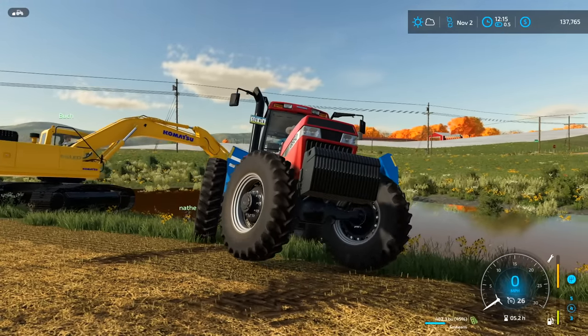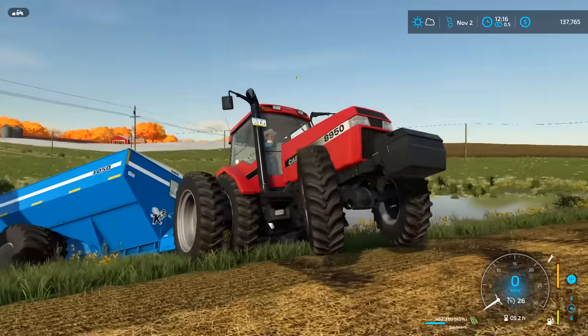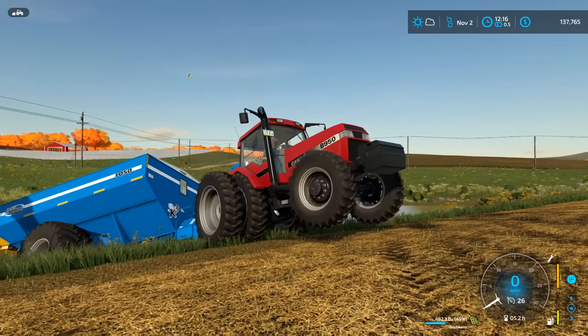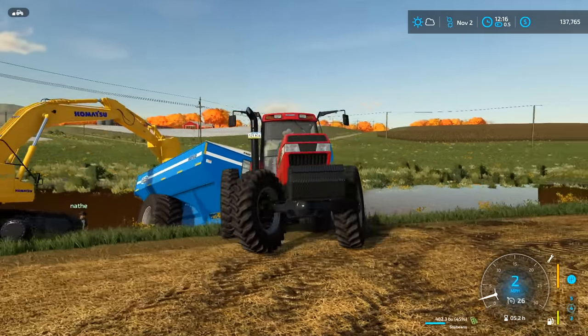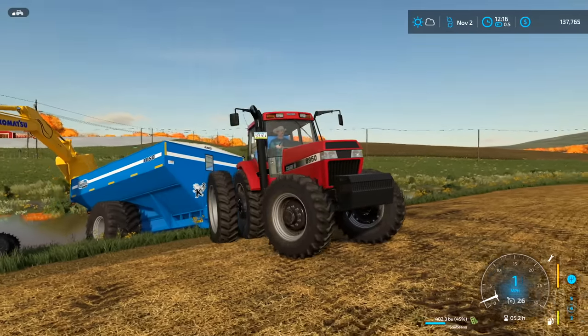Come on, I'm pushing you. Come on, a little more. Oh, it's bending. Hang on. A little more. Come on. We're popping a wheelie, boys. I'm spinning the tracks. Come on, give me a push. You're going to suck me down in the water here any second now. There you go. We're good. I got it. Just about there. We got it. We're good.